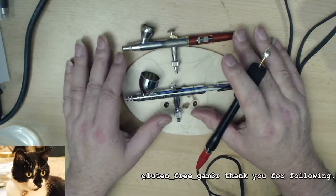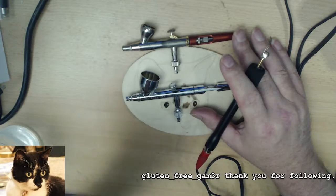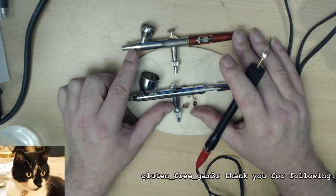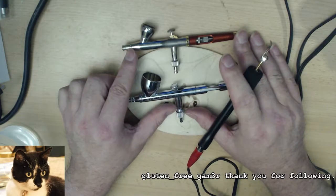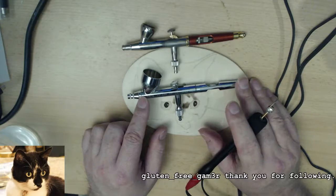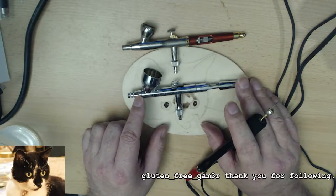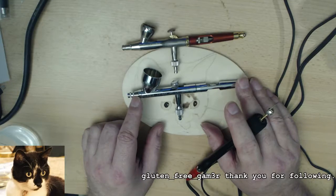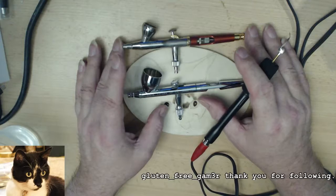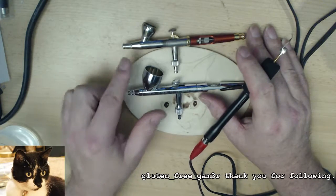And sometimes it's as simple as this. The Infinity here, for example, has a little hole in the nozzle which the paint comes out of. In this one, it is 0.15 millimeters wide. In this one, I think I've got a 0.3 millimeter wide hole in the end. So this one sprays a quarter of the size of this one when it comes out of the brush.